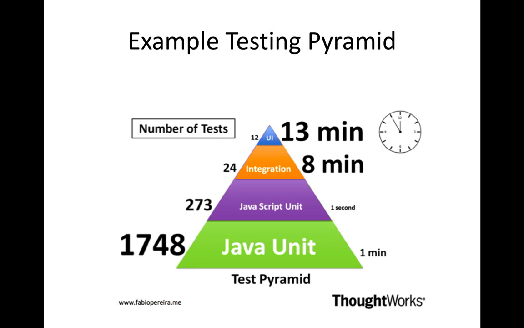that are testing the integration between different components of the application. Those are more expensive tests. They run in 8 minutes. And then finally, there are a set of UI tests, user interface tests, and these are probably more like true end-to-end tests. These take 13 minutes. These are by far the most expensive tests.